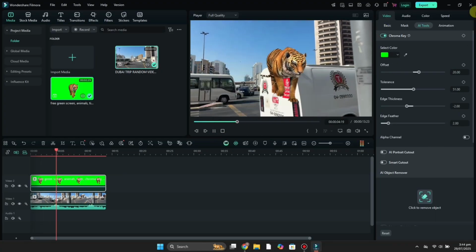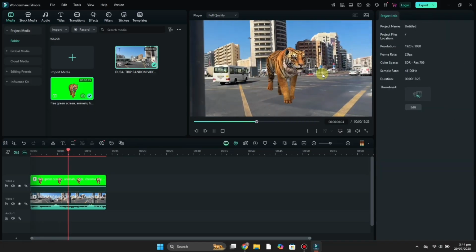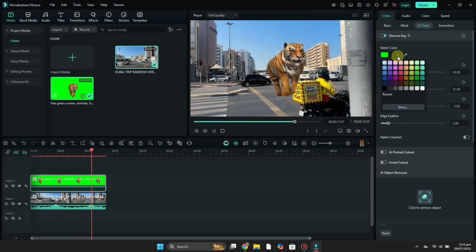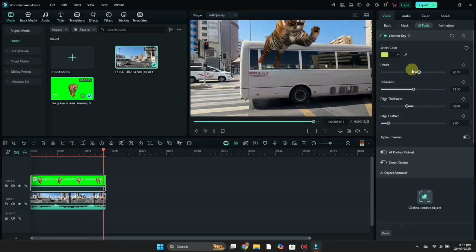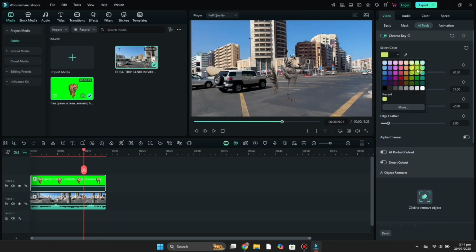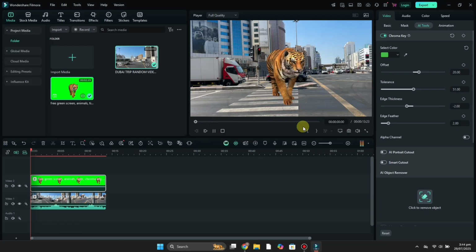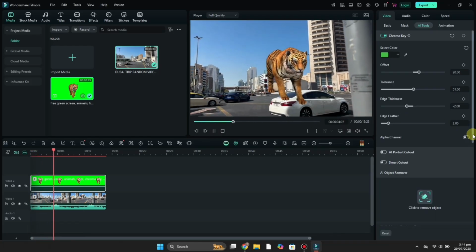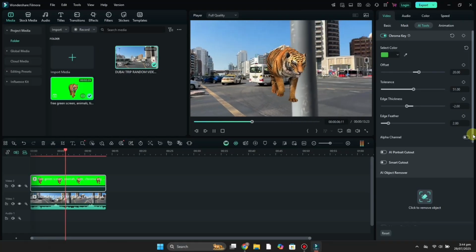So one thing you have to make sure is that you can see we have this green color up there. In case you don't see that green color up there, then from there you have to select it. Otherwise the color is different, then you will see the image will not be as perfect as it should be. So make sure the right color has been selected. If not, then you can do it by yourself, and then you will see the green screen will be removed. So that's it. This is how you can remove the green screen in Filmora.